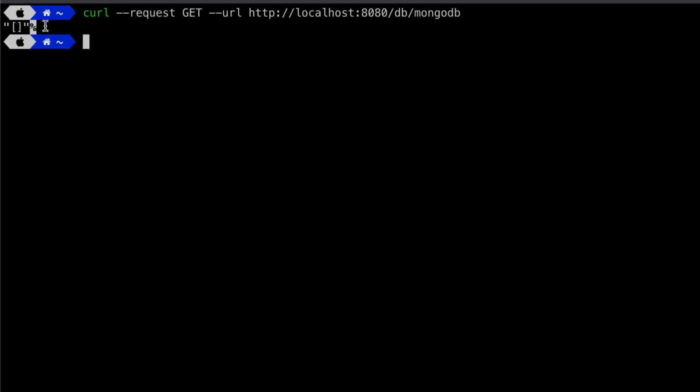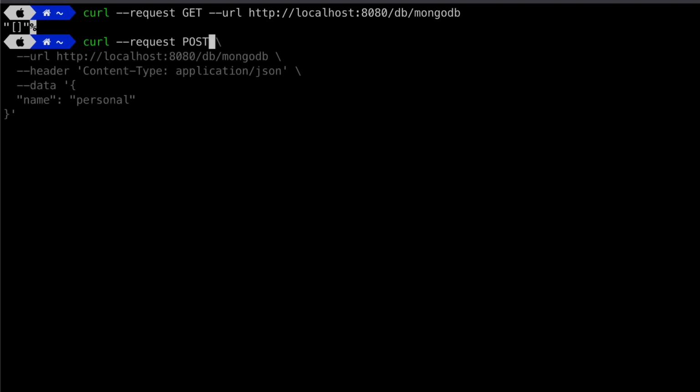And it returns an empty list. So let's try and add a POST, and we have our db/mongodb, and we have a body that holds a name of a list. Let's enter.